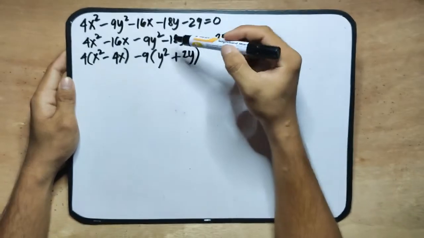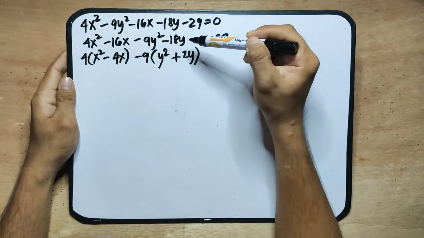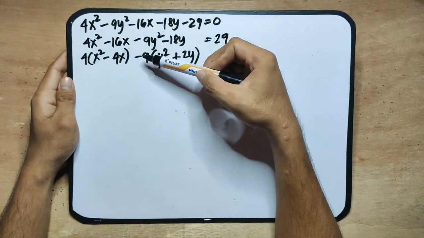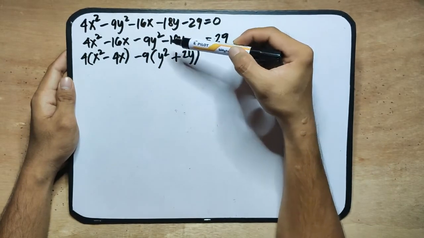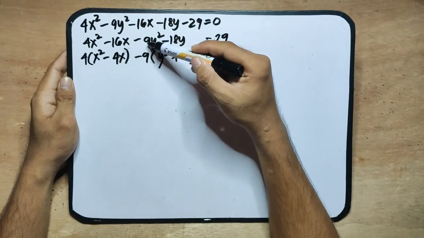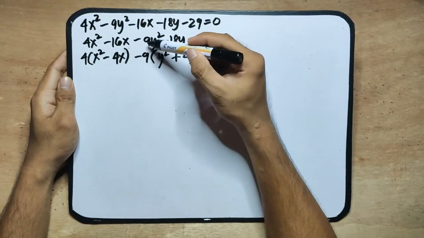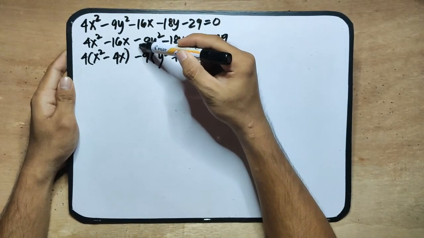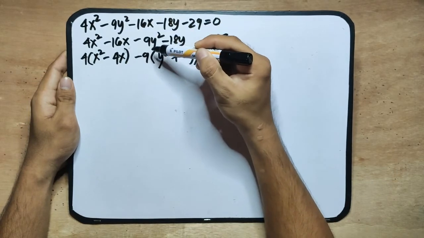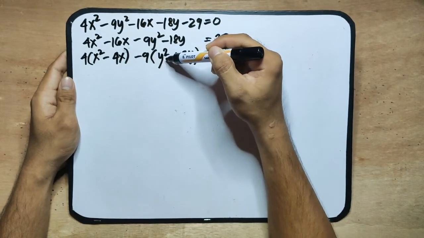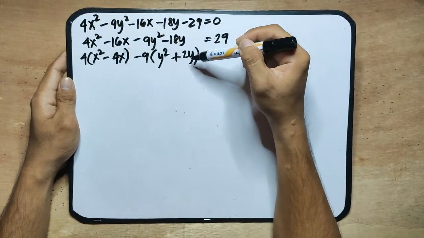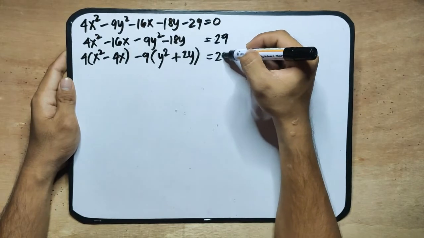So, be careful in factoring the terms, especially this part, since subtract or negative yung nilabas natin, magiging positive yung nandito since negative siya. Okay, so how do we factor out ba? So, kapag nilabas natin sa negative 9 doon, it seems like we are dividing this entire term using negative 9. So, negative 9y squared divided by negative 9 is y squared. And negative 18y divided by negative 9 is positive 2y. Okay? Is equal to 29.